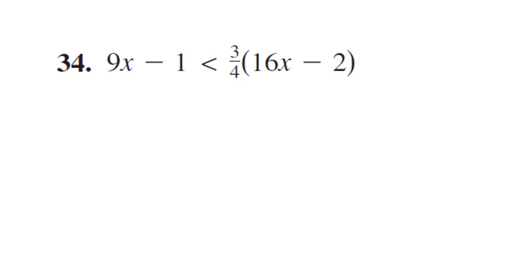Number 34 is slightly different. Number 34 has a fraction, but it's right in front of a parenthesis, so we distribute first. Whenever you have a distribution on your hands, usually we distribute first. Math is kind of funny because it builds on itself. Once you finish one step of 34, it's going to look like 32 now, and then you just finish off the same process. Are we good writing it down?